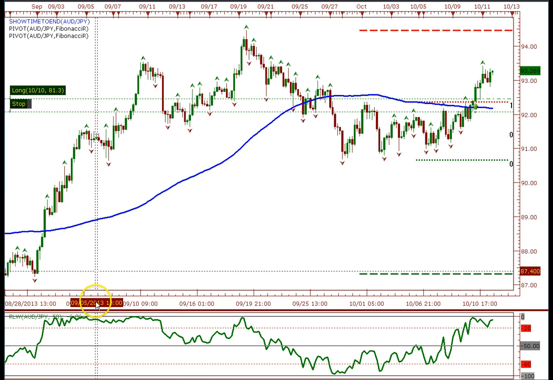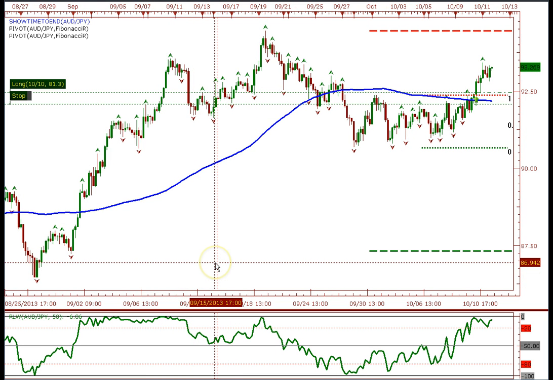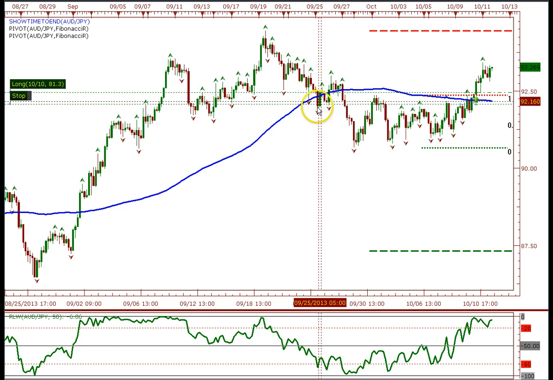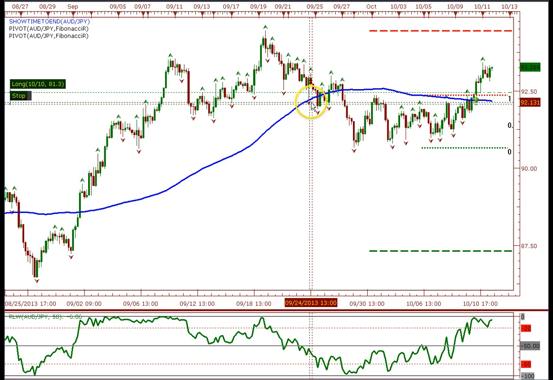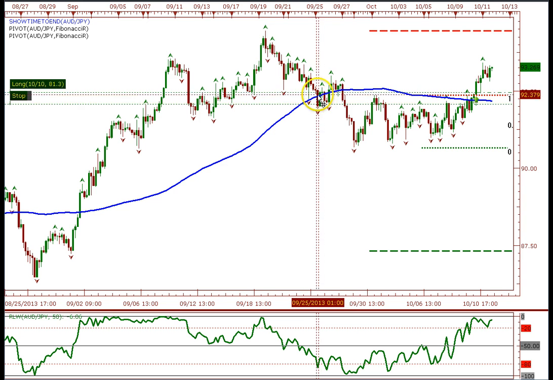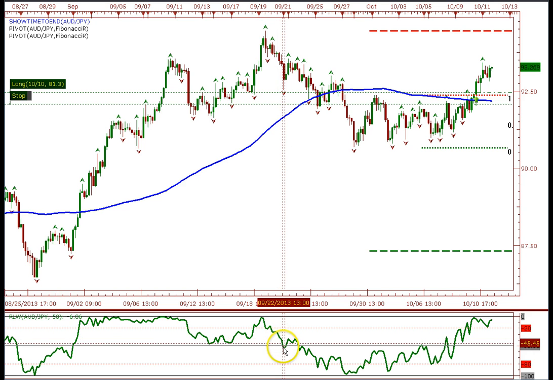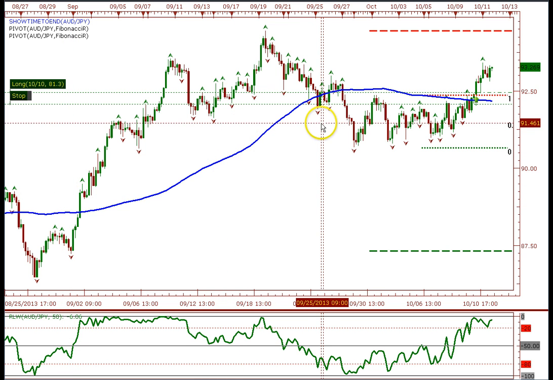And then you could stay in this market. The main reason you're going to get out is if price crosses the 100 period moving average and goes back to the other side. So the reason you got in the market has now changed, and you're going to get out of the market. Or if the indicator goes below the negative 50 level, then you're going to get out. So this is speaking of a long trade.